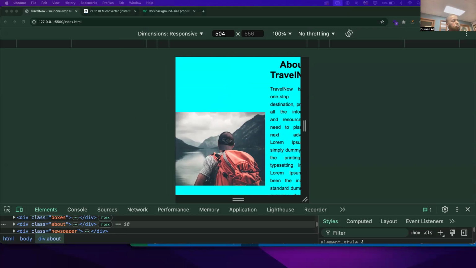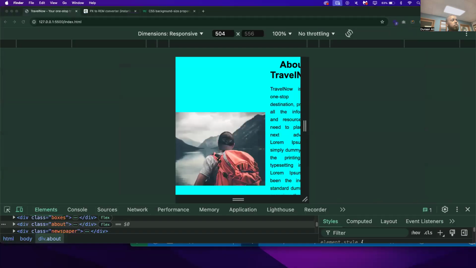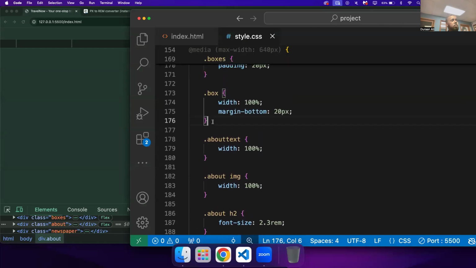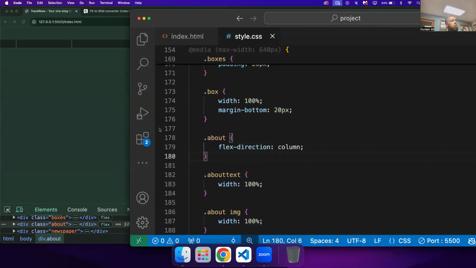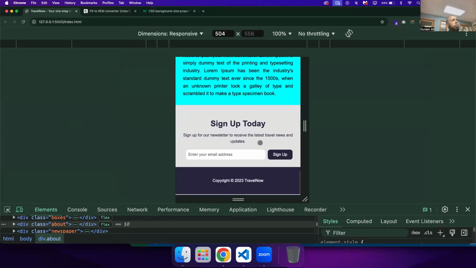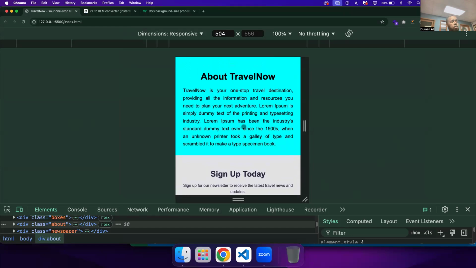I missed one more thing. I need to make it flex direction column. Yep, that's it. Where is my stuff? Flex direction column. So we left that here. So let's add that, and that should make it work. So you see the text at bottom, and then the form is already small, so it's fine. So that's how you do it.